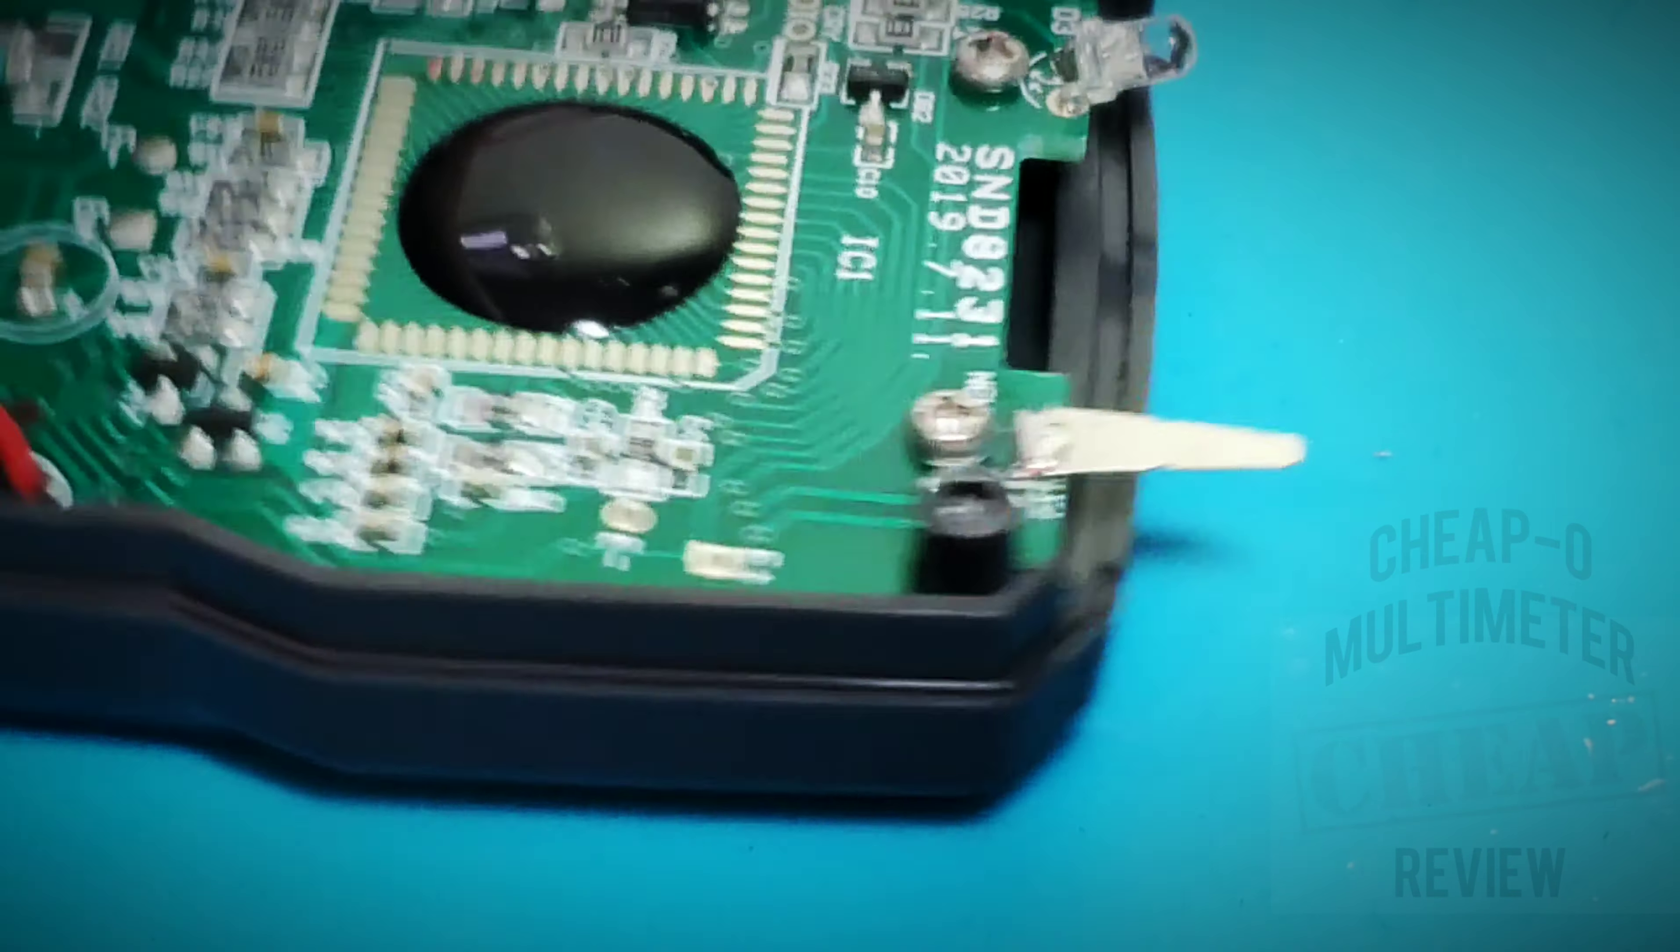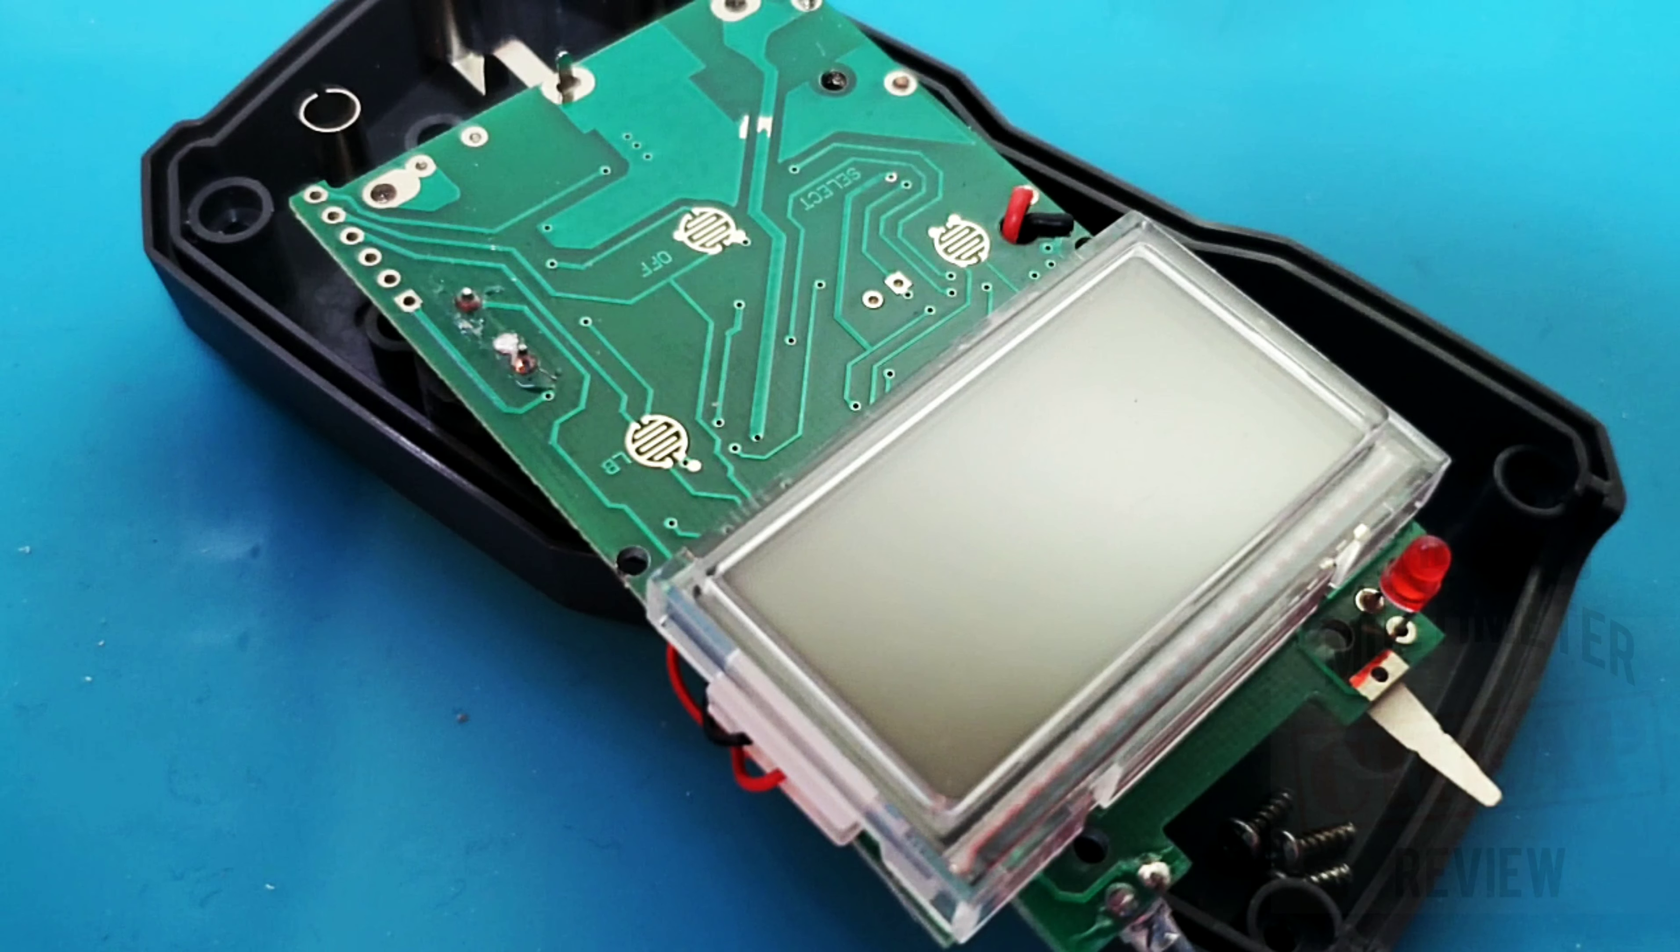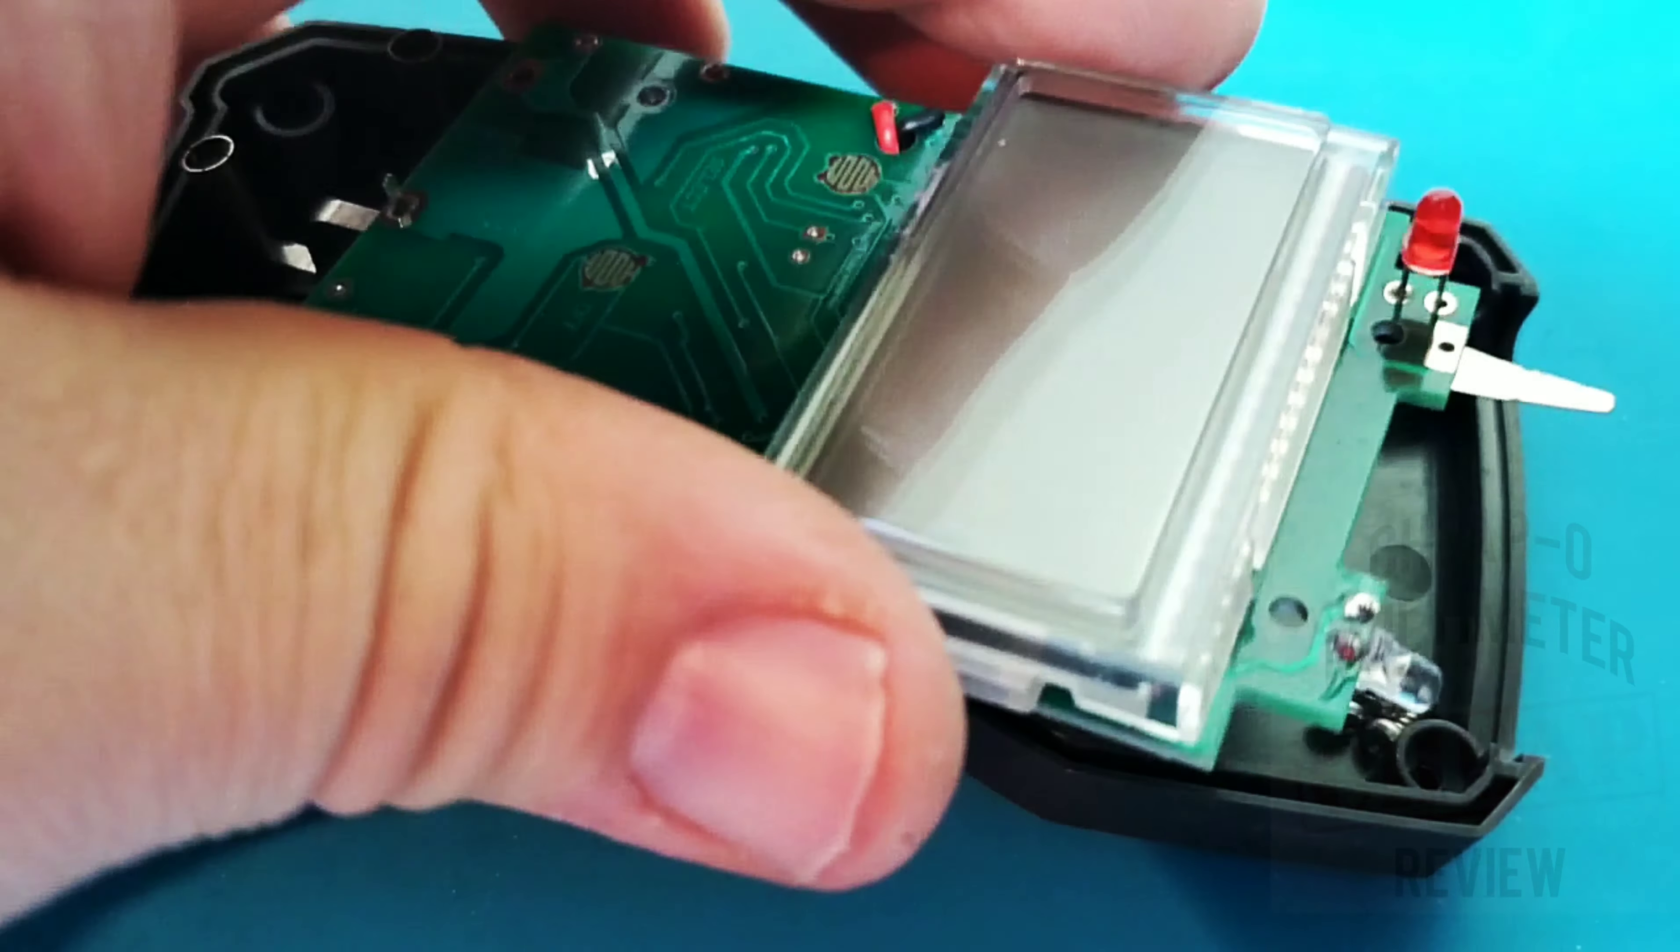So you know, looks impressive, but as we can see performance-wise was absolutely useless. Next to it we have the LED for the flashlight. And if you look at the fab date, 2019 7 11, definitely a new meter. Finally on the other side of the PCB we have the soft touch buttons over here, and as well we have the LCD display.